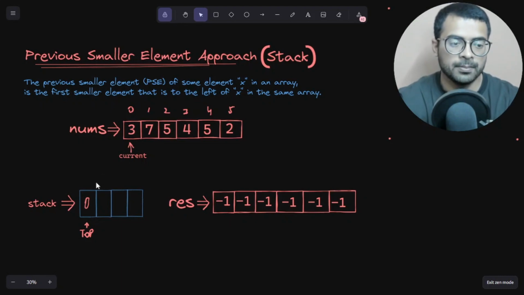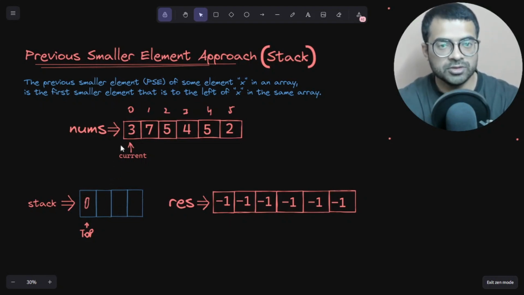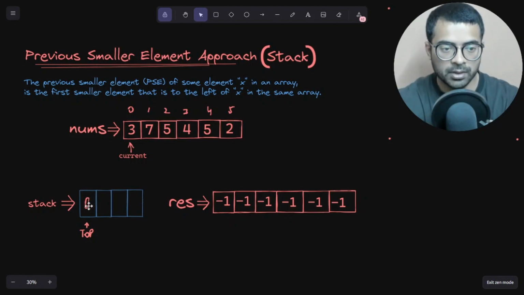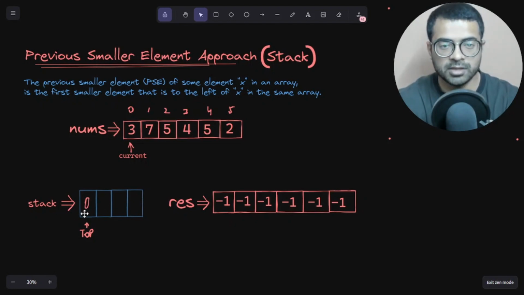Now let's say the stack is not empty, which means there are values in the stack. Then we will check whether the value at top is greater than or equal to the value at current. If this condition is true, then we are simply going to pop values from our stack, until our stack gets empty, or the value at top is smaller than the value at current.